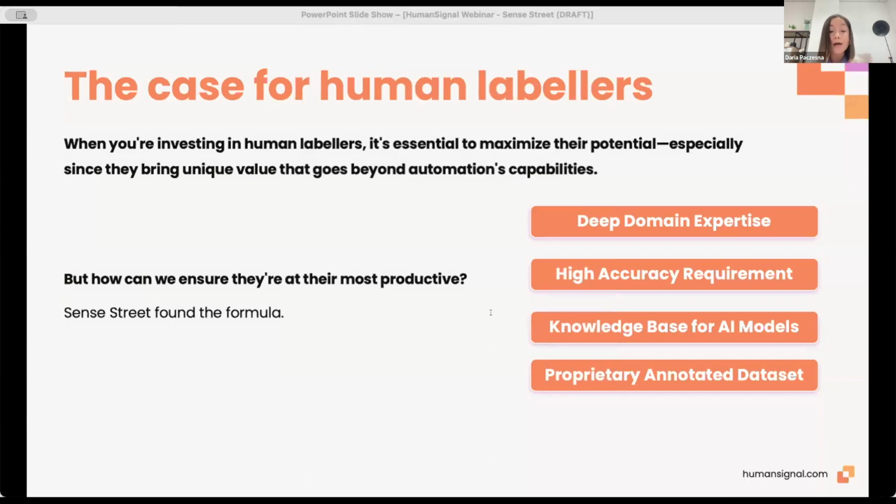And for us at Sensory, our edge is our proprietary annotated data set. So the data set isn't just large, it's enriched with quality annotations, conversations that have been hand-labeled, analyzed, and verified by our team. So this isn't something you can just replicate or purchase. It's built over time with dedication, also with expertise.